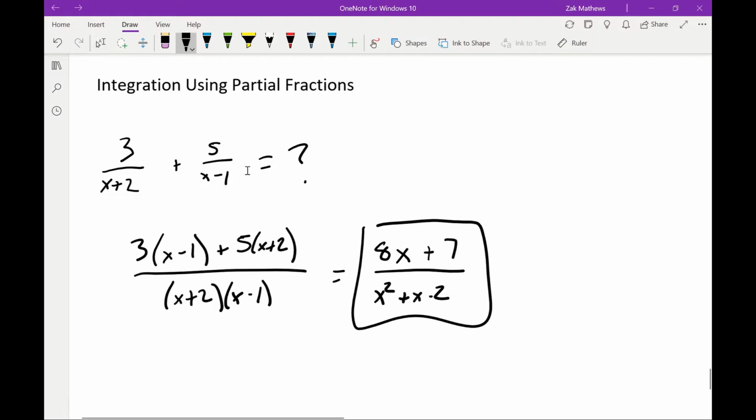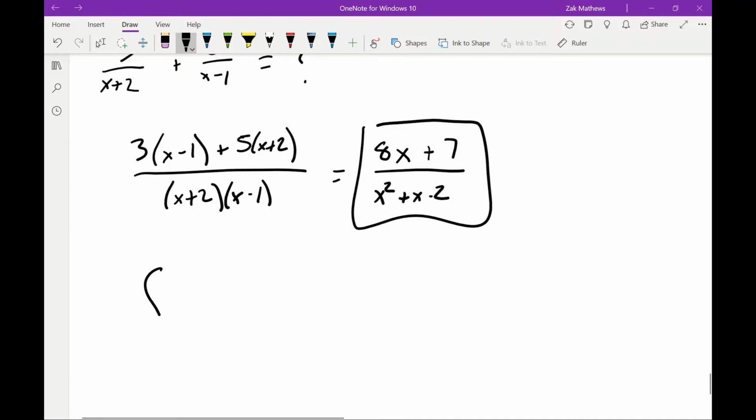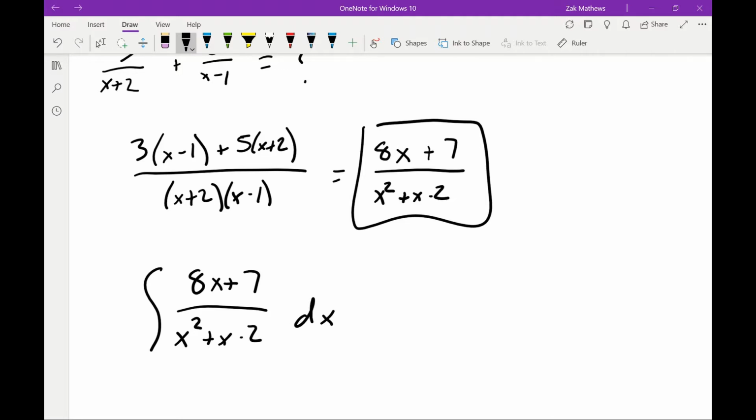But let's think about if I were to try to integrate this: the integral of 8x plus 7 over x squared plus x minus 2 dx. Well, this is a problem, right? If we think about what we've used to simplify fractions before, one thing we've tried is dividing. We can't do that in this case because the numerator is a lesser degree than the denominator. We've tried to use substitution. I take the more complex function, and the derivative of this would be 4x plus 1. That's not going to in any way match up with this, even if we try to factor. And so I'm kind of stuck there.